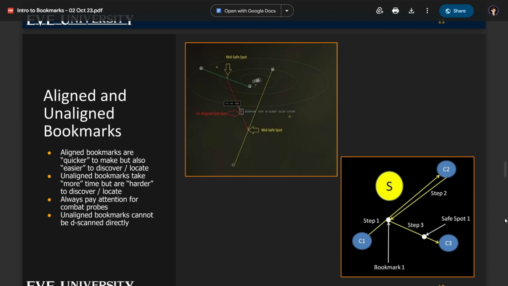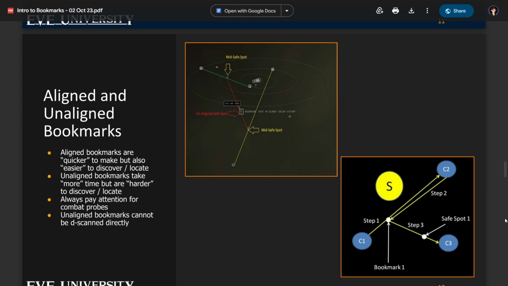So an aligned safe, or a mid spot safe, is a safe that you make when you warp between two objects in space. Generally, these are going to be stargates, or wormholes, or planets, or a planet and a stargate, a wormhole and the sun, or something like that.